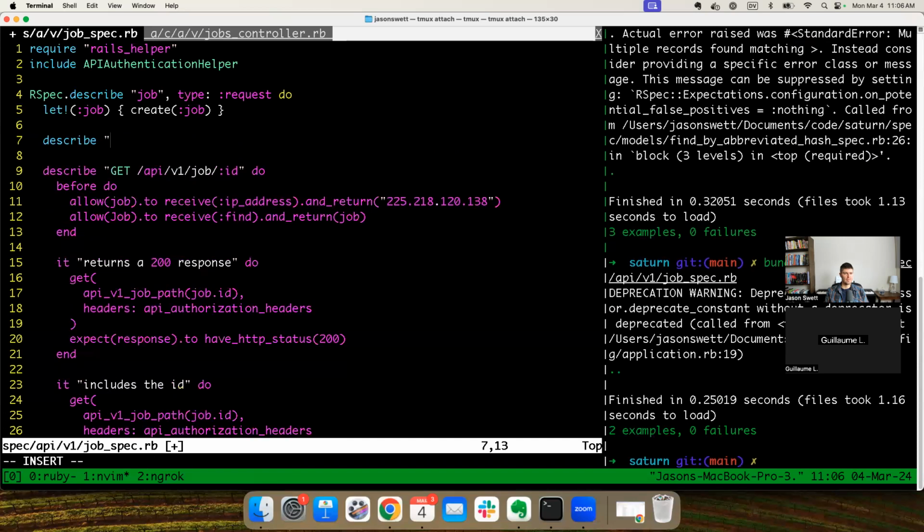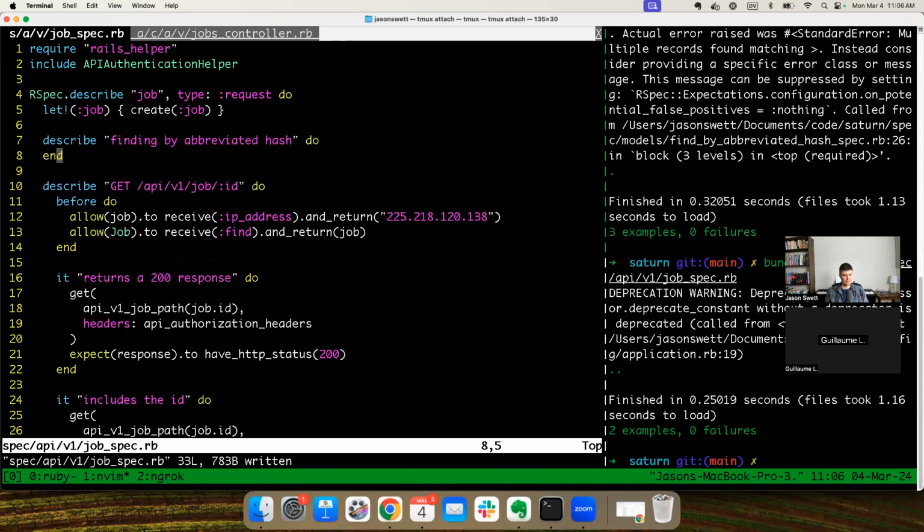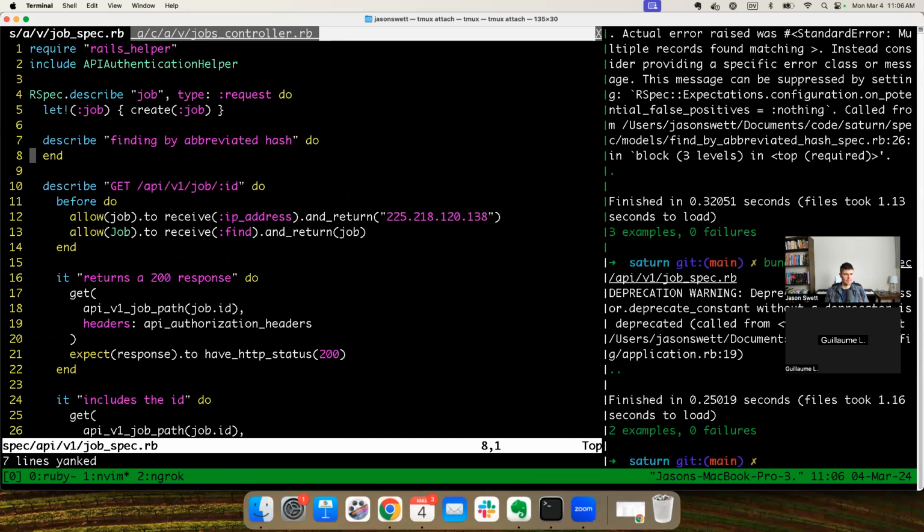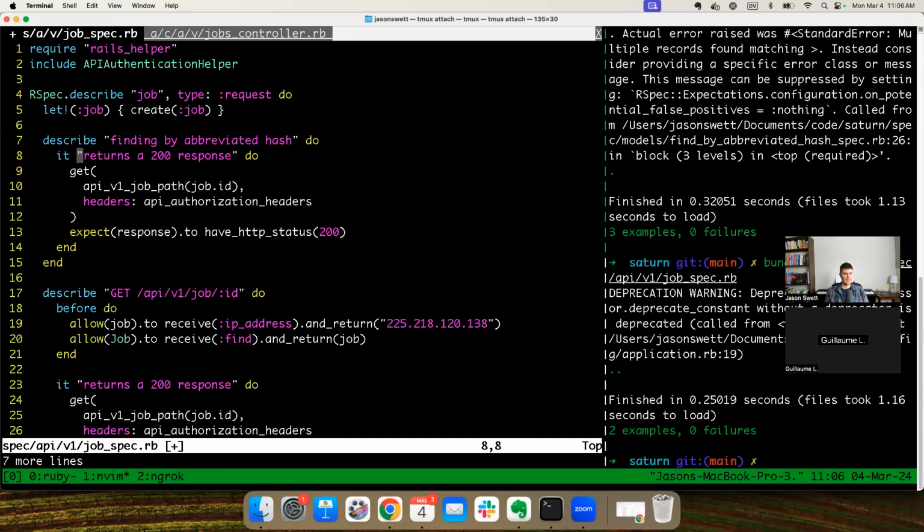Okay, so describe finding by abbreviated hash. I want to say it finds the job.